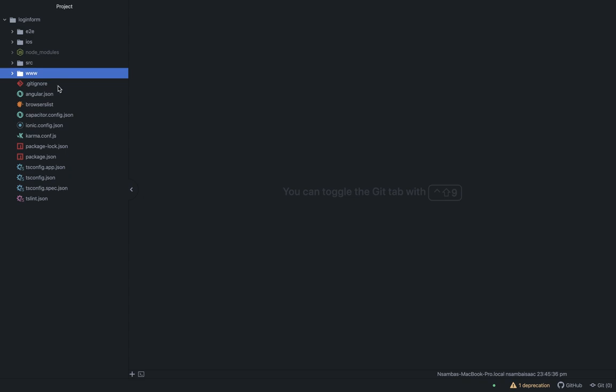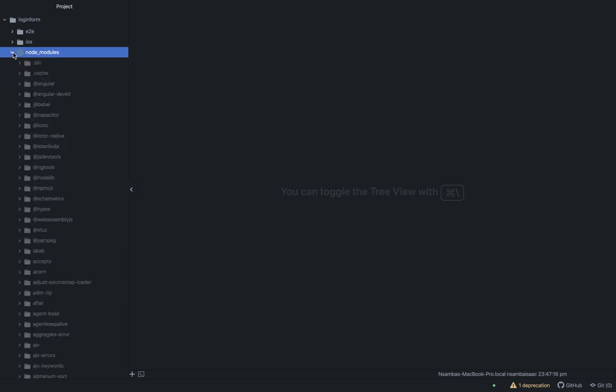So we are going to go through this project and see different folders and files. In our root folder, we have the following important files and folders. Firstly, we have a node_modules folder, and if we expand it, we see different other folders inside it.